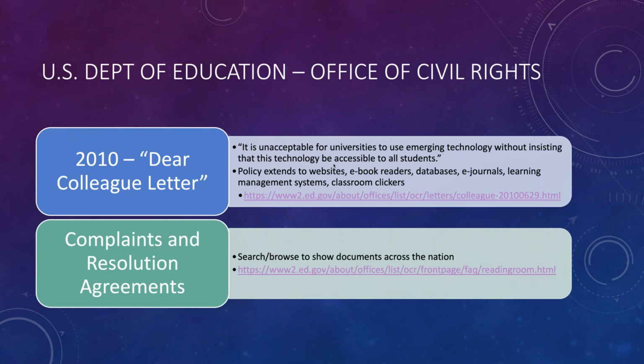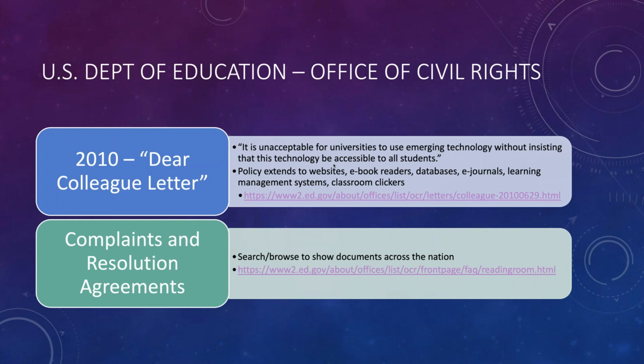Furthermore, within the U.S. Department of Education is the Office of Civil Rights. And in recent years, the Office of Civil Rights has been getting much more serious about enforcing the Americans with Disabilities Act as it pertained to educational institutions and public institutions, and specifically with regard to information technologies. So in 2010, they issued what was basically a policy.